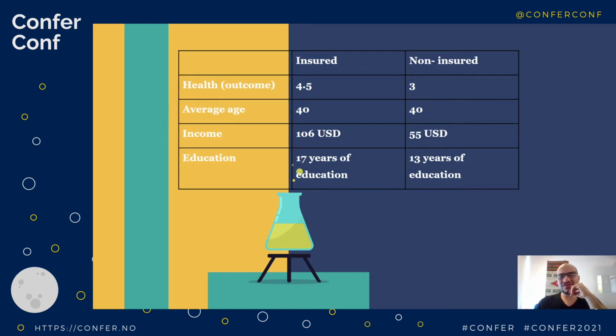Let's go into details about the characteristics of both groups. We can see, for example, health is 4.5 for the insured group and 3 for the uninsured. Average age is almost the same. However, income is almost double in the insured group, and education is higher by 4 years in the insured group than the uninsured group. So that's where we come to a difference: people who have higher education and higher income, and maybe follow a better lifestyle in general, subscribe for a private insurance. So the better health condition could be because they are already in a position to be in good health, or slightly, it could be because of their health insurance, but we cannot establish this causality now.